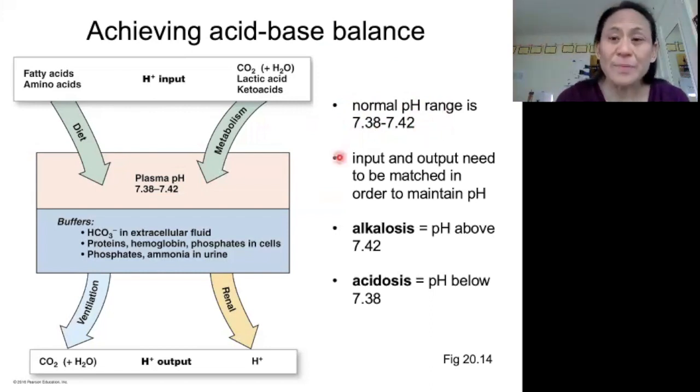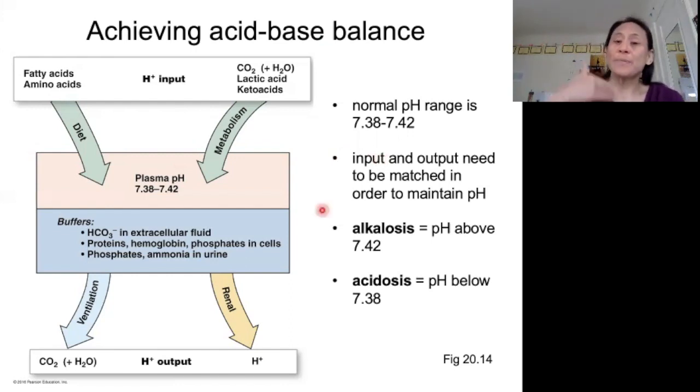It's very important to maintain acid-base balance in our bodies because if our body fluids are at the wrong pH, that can denature our proteins, and our proteins play a huge role in a lot of the functions in our bodies. So we don't want to do that. There are also other effects, like it can affect your nervous system and things like that.